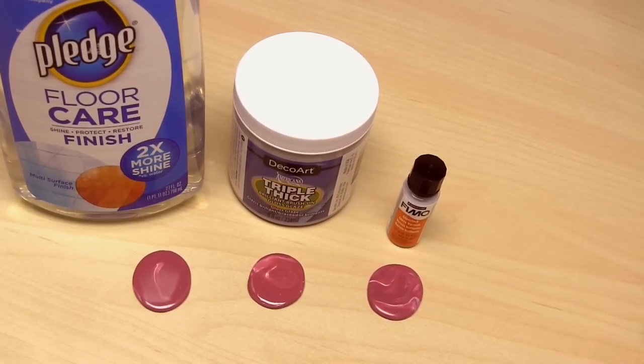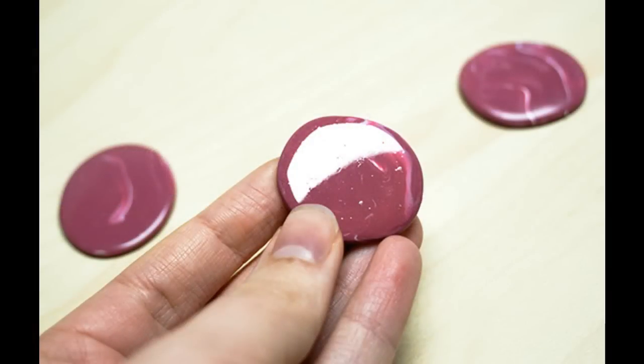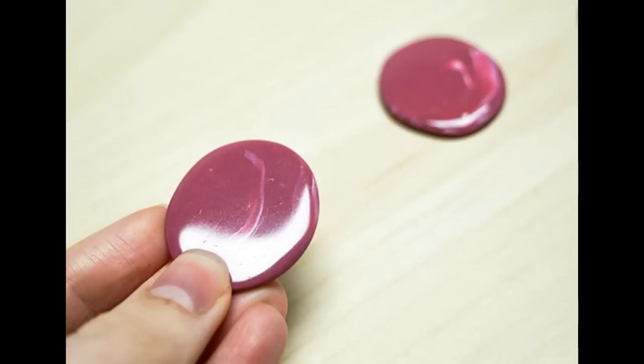So in conclusion, to get a high shine, I would recommend baking the clay for a good amount of time. I would say more than the recommended time, just to make sure it's very hard and solid. And then you need to sand from a rough grit to a very smooth grit. Then you need to buff that clay until you get the shine you want. And then if you want, you can add your choice of final finish.